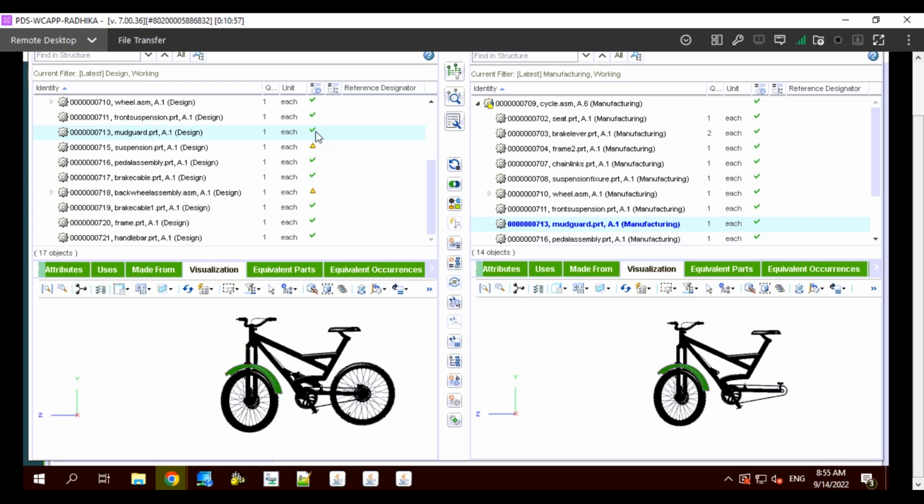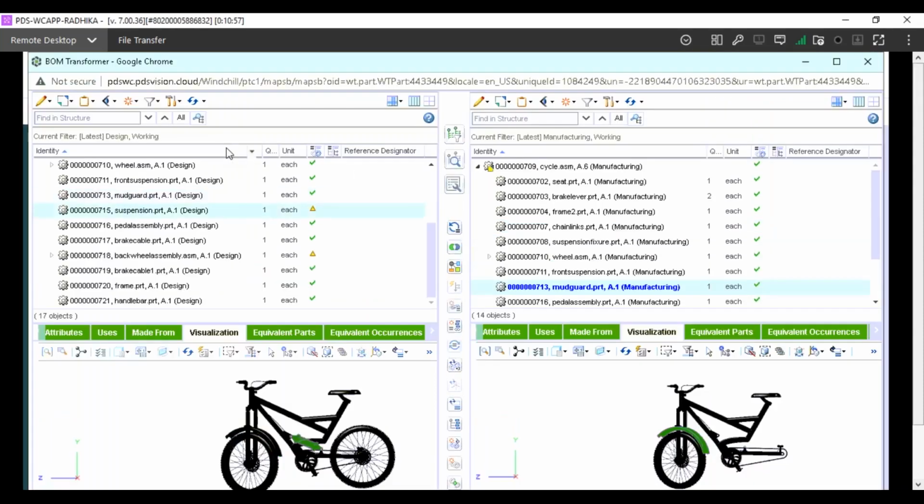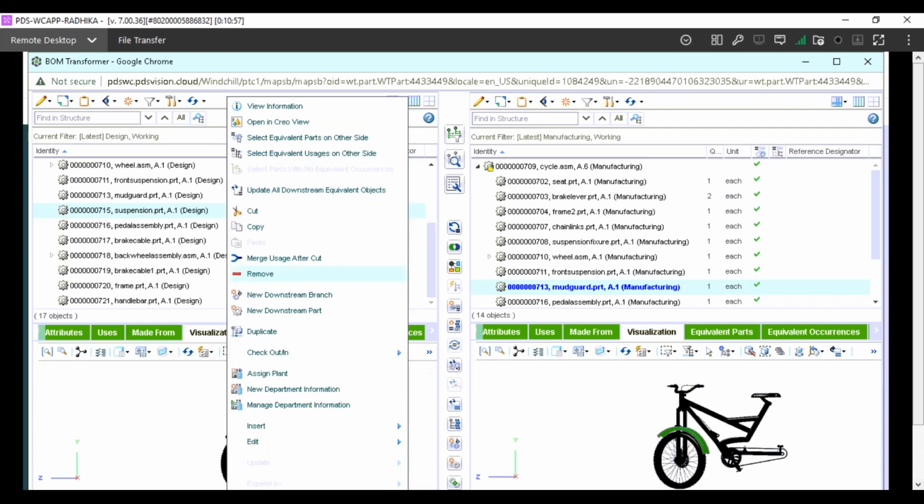And you must have also seen that the status over here for this particular part has also turned green. That means we have allocated a new downstream version for that, and that is why the status is shown as green. Now let me do it for all others. I have kept some data still. So we have the suspension here. So if I click on suspension, you will see in the visualizations also, it is getting highlighted automatically. So now let me try to create that.